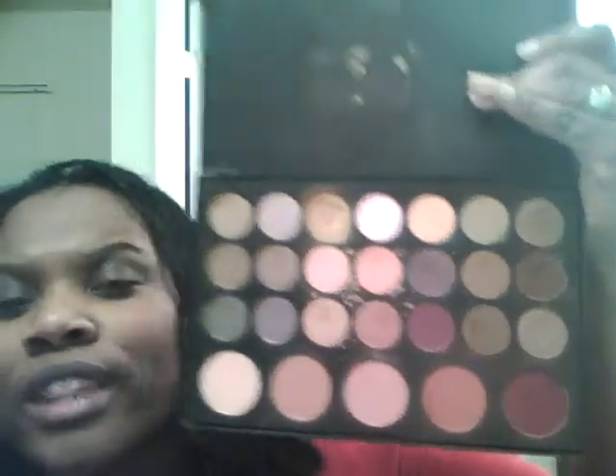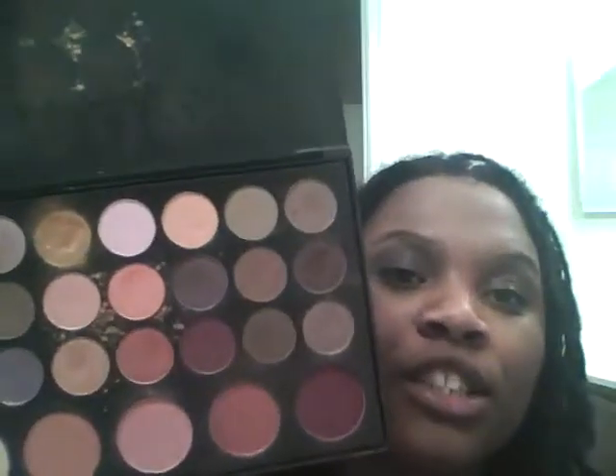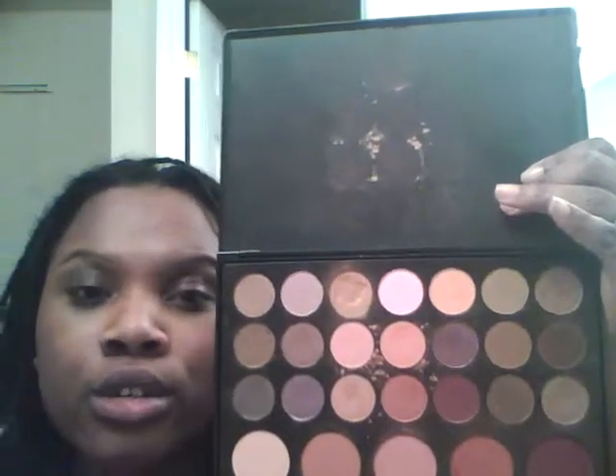Now this was out before they had the brown neutral palette, but I still love this palette. As you can see, I use the gold a lot, and I use these two blushes a lot. They are very good — they're highly pigmented, and you can use them for every occasion: everyday wear or special occasions. I even used them for a wedding, this palette alone, and it worked very well. Let me show you a couple swatches of the different colors.